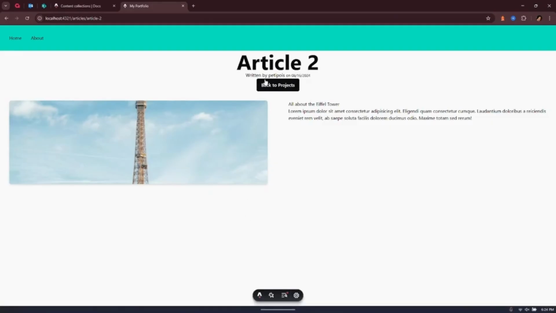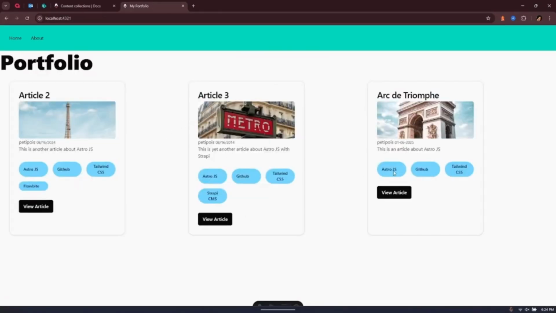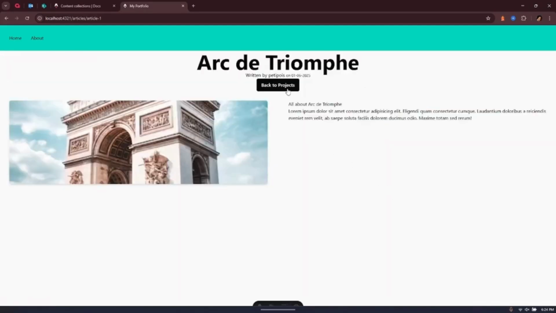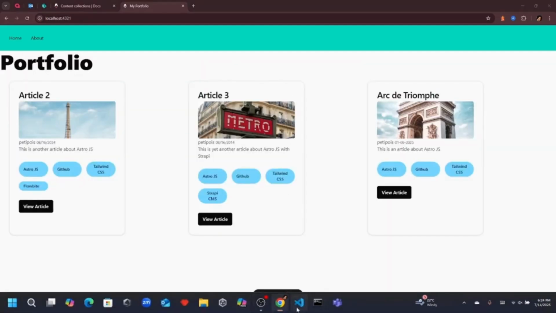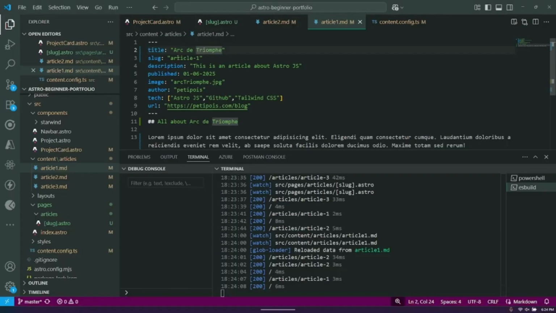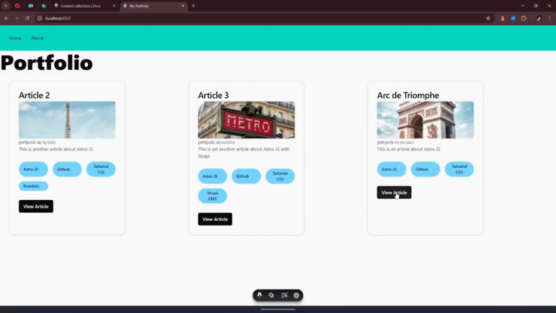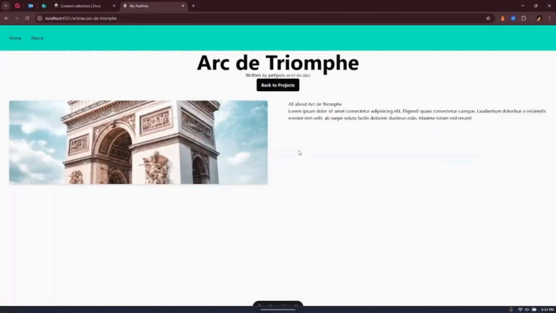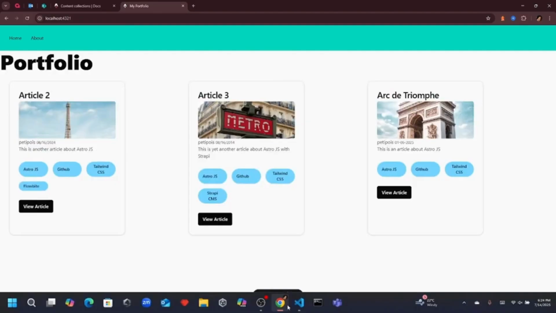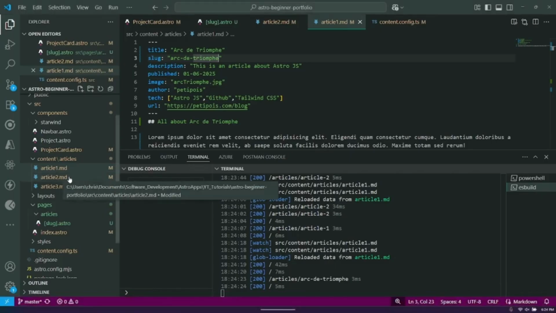And we go here, back to projects, it changes here, Arc de Triomphe. And we can say, this is Arc de Triomphe. And it gets updated here. So we know it will always correspond to whatever you've got written here.